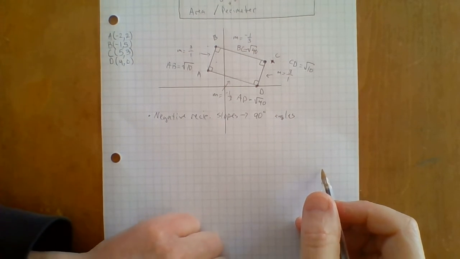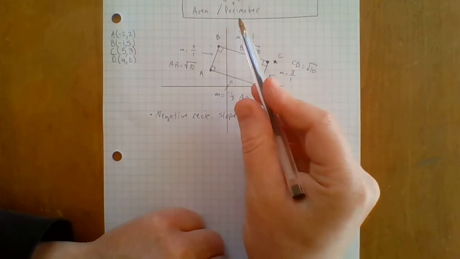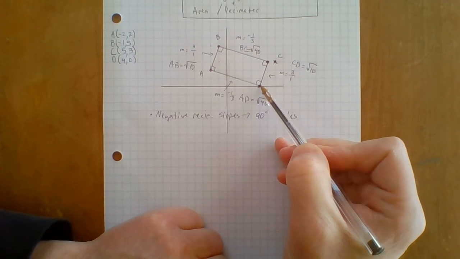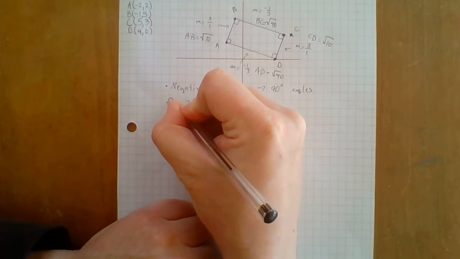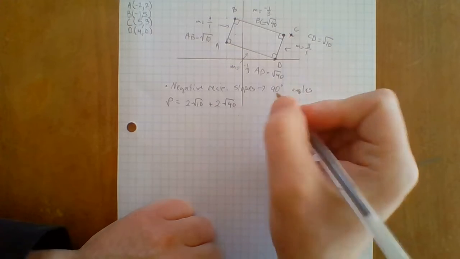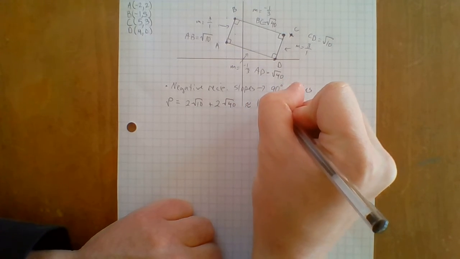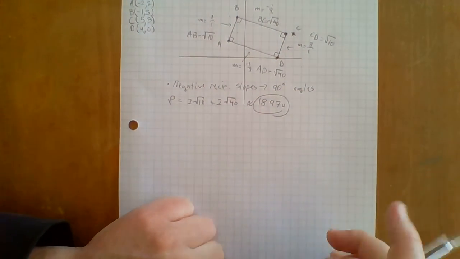The other thing I want to be able to do is find the perimeter and the area of this shape. Now, the perimeter of the shape is just the square root of 10 plus the square root of 40 plus the square root of 10 plus the square root of 40. I could say it's 2 times the square root of 10, the perimeter, plus 2 times the square root of 40. I did this on my calculator earlier. That's just about 19. It's like 18.97 units distance all the way around there. And you just use a calculator to do that.